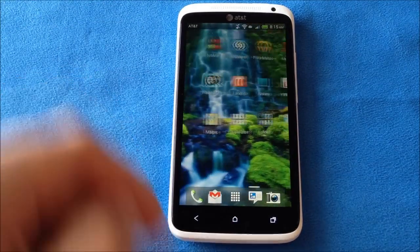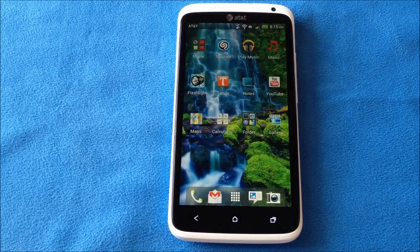Now of course pre-installed we have a lot of the standard AT&T applications that we've come to see and know and expect.